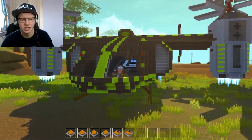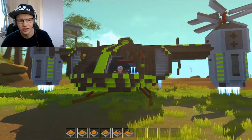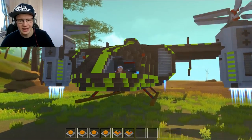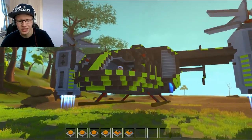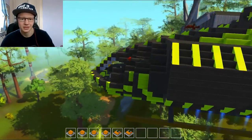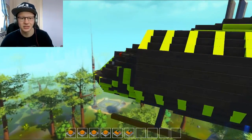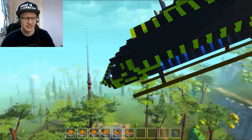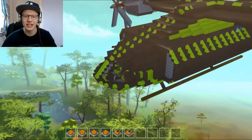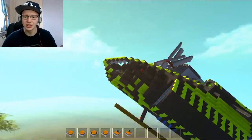Using all our little tricks that we can, we're slowly getting off the ground. This is full power. Okay, we're getting there now. I'm holding all the boosters. Okay, activating the front propulsion system. Oh my goodness, this thing is ridiculous. This thing is ridiculously difficult to fly. Look at his face, I'm sure he's absolutely... Yeah, we just turned off the engines.